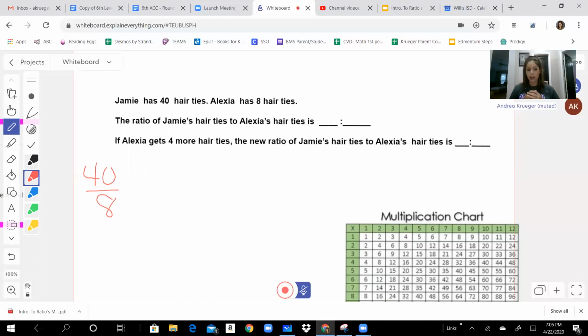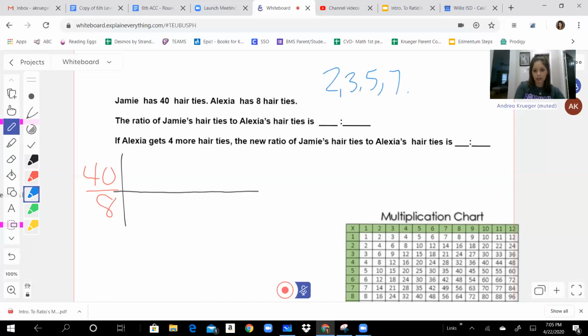I'm writing it as a fraction because I want to reduce it to lowest terms. I've seen that Miss Harrell kind of stretches it out for us, and I like that, and we're going to continue that. So 40 to 8. Now, I'm going to write my favorite prime numbers, 2, 3, 5, 7, 11, kind of rhyme. And I'm going to look at these favorite prime suspects and see which one of these my fraction can be reduced by. I know I'm going to focus on my smallest number, 8.